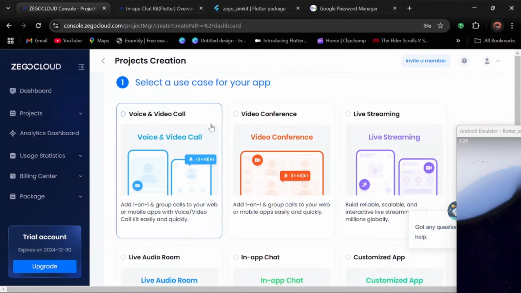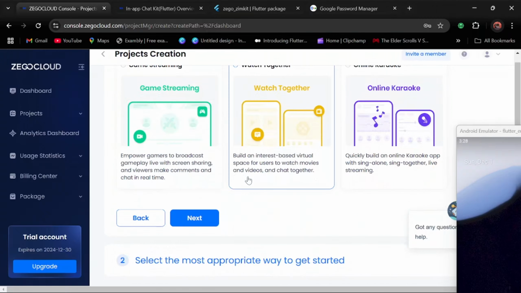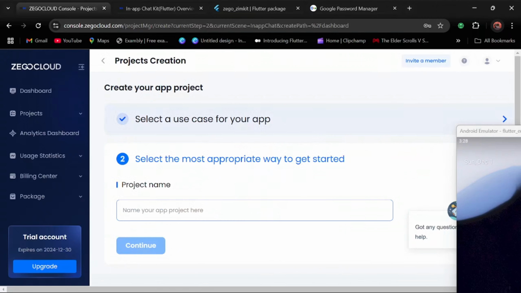You can see video call, video conference, live streaming, live audio room, in-app chat. This is what we actually need, so this is what we'll press. I'll click on next. For the name of your project, just say chat app.